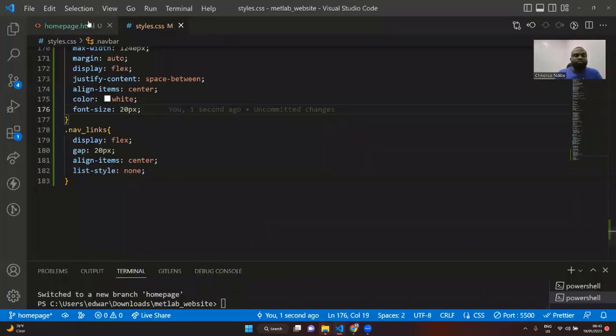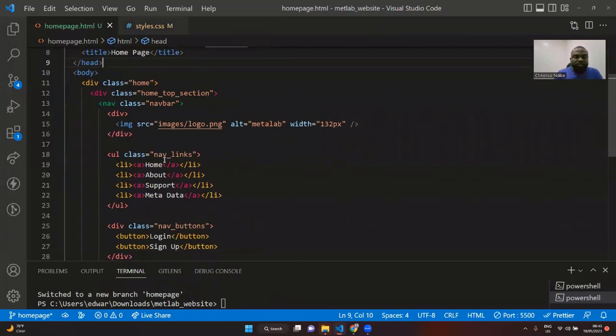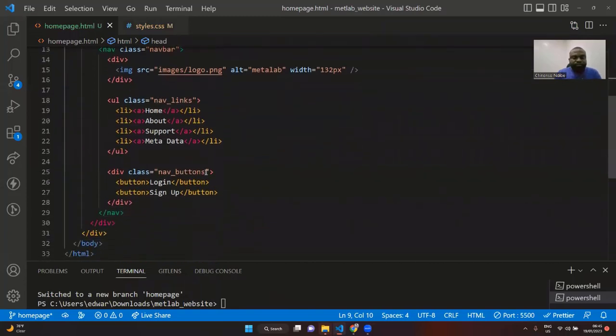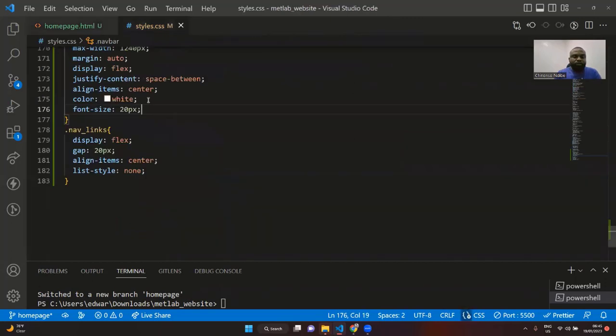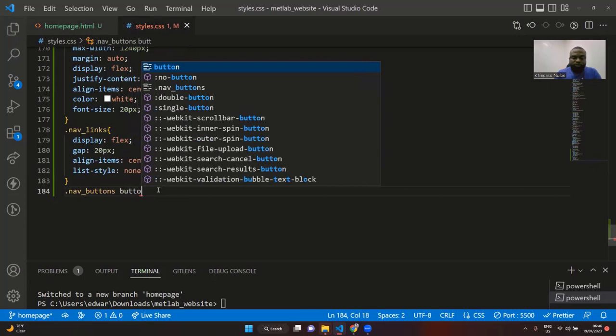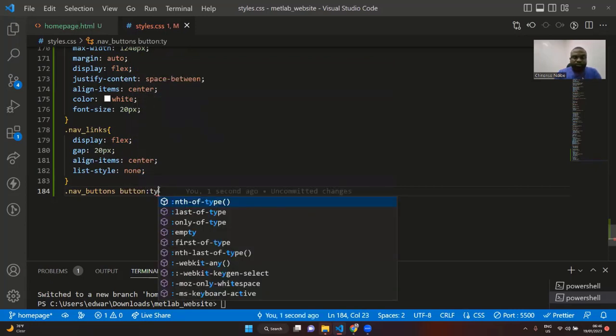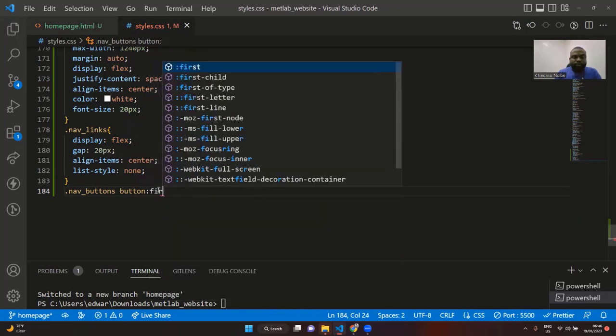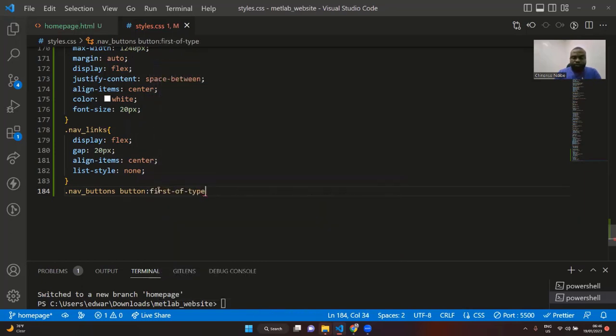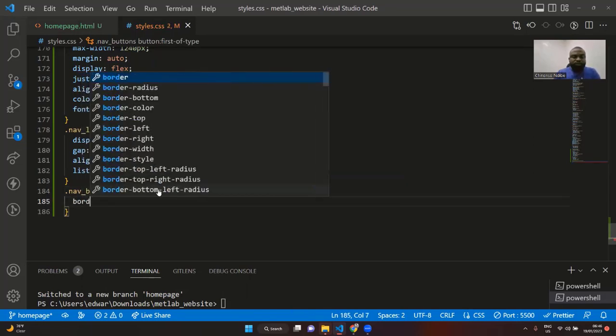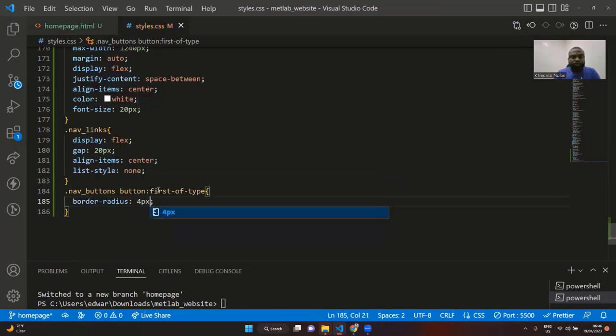All right, so let's try out another way to actually select elements. Okay, so this is the class of the div containing 2 buttons, right? So we can do this and then say button, type, end of type, or first of type, right? Let's just do first of type. So this selects the first button, and then we can give it border radius like 4 pixels.